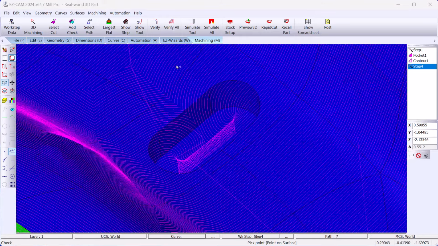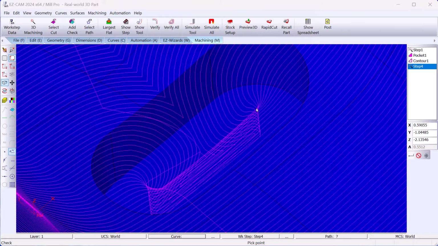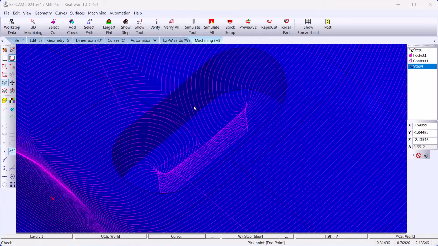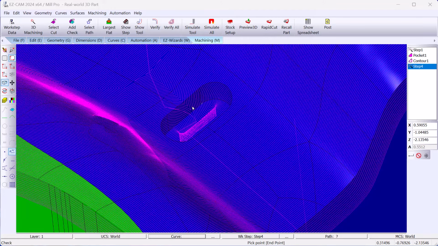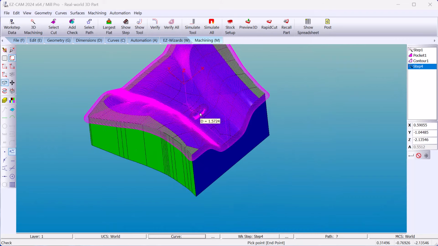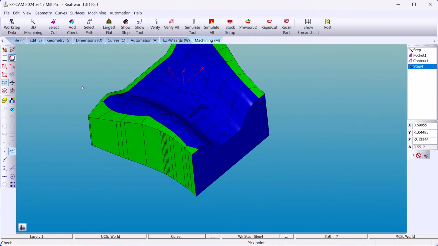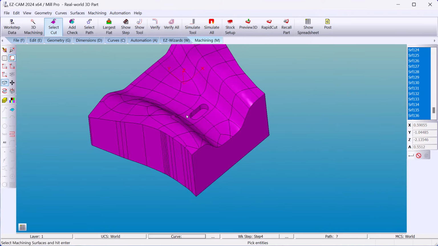Okay, if we zoom in, you can see that a 1/2 inch ball end mill can fit into the slot and machines down to the bottom. Well, I don't want to do that. I want to machine up to the edges, less the diameter, keeping a nice sharp edge based on the tolerance. We're going to exclude that slot. We'll select those faces.